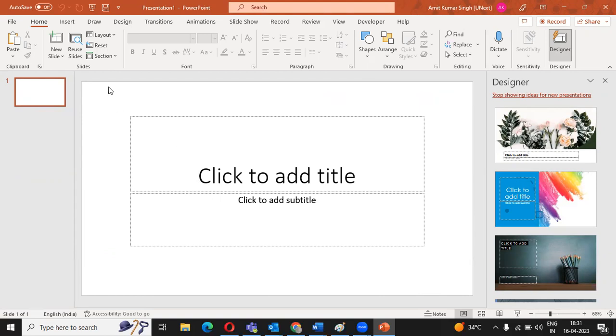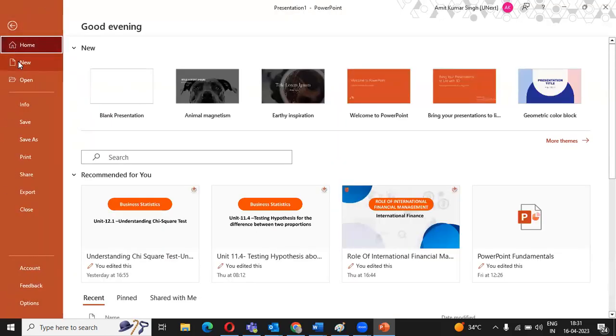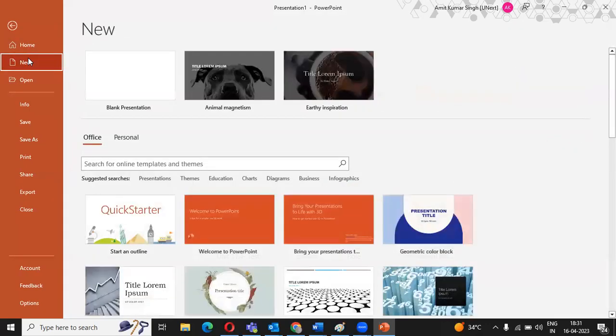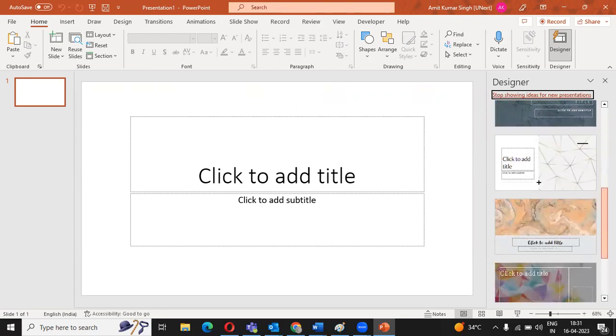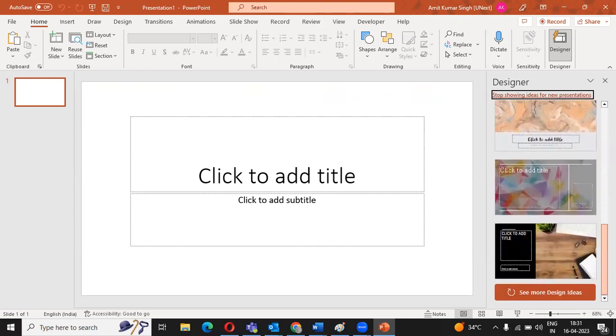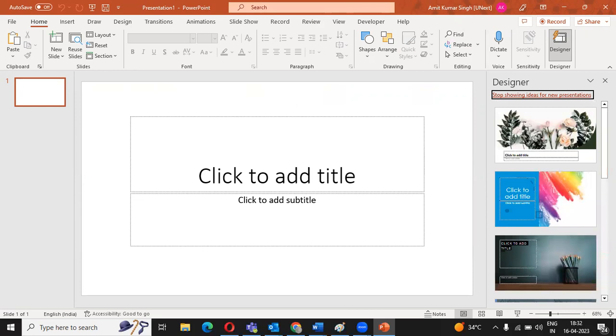The same thing you got when you are under new or home, you remember, right? You saw the same environment before also. When you are under home or new, you got the install template. Even then, if you miss the bus, you can again get the same slides by accessing this designer. You can go through any of these and select that as your title slide. The first slide you see would be the title slide.